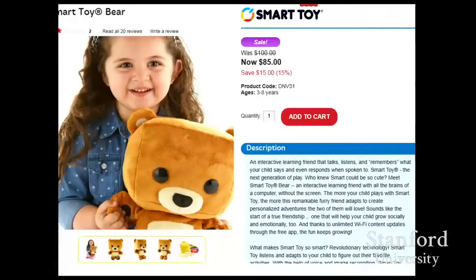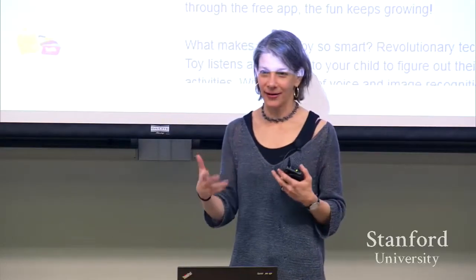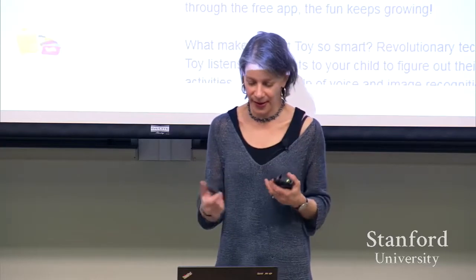So one of the questions, though, is what happens when it's even more interactive? Now, one of the things you might notice here is that this is a smart bear. Oh, you're not getting to see this because it's showing up too light. But this only has two stars, by the way. So some of them may be more successful than others. We're having this talk because we're at the cusp of these things being successful. But right now, a lot of them are sitting there in that uncanny valley where they act a little sentient-like, but just enough to be really irritating, it turns out.